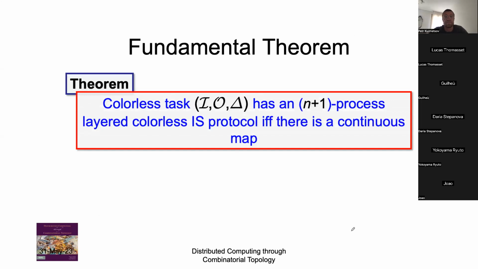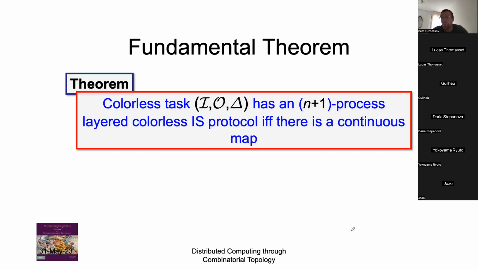Finally, we have all the ingredients together. So I will formulate the theorem, then we should have a small break because it's kind of tiring to talk to the black screen. We have this notion of continuous maps from geometric realizations of simplicial complexes. We have a notion of a protocol map in a specific model, this is the colorless model.